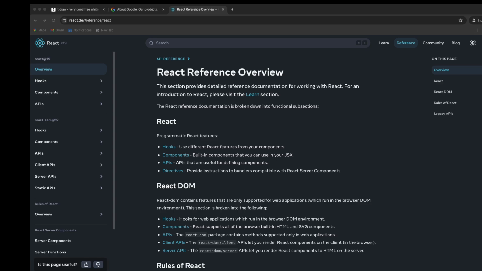So either you use it or create the React DOM. Because JSX is more readable.